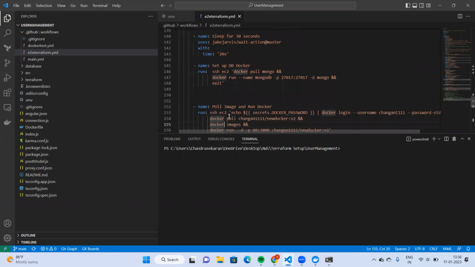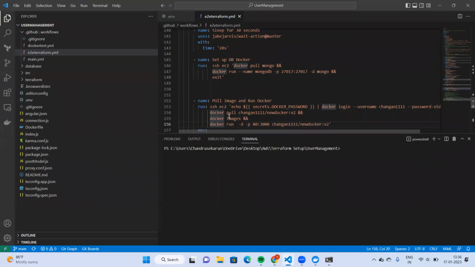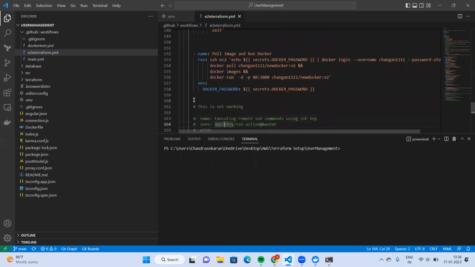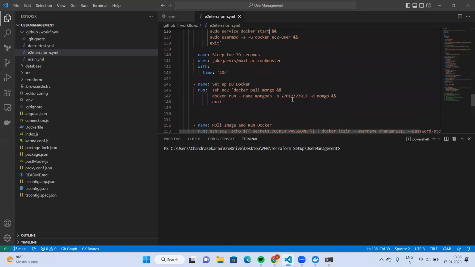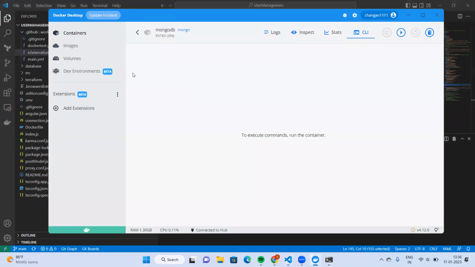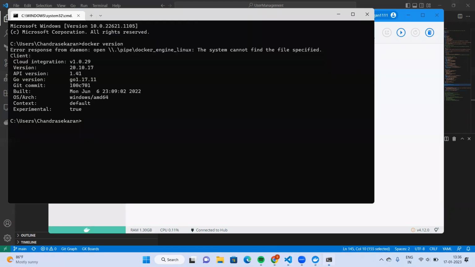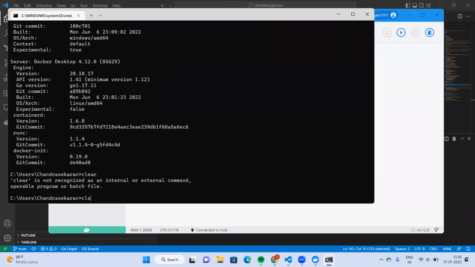After that, we are going to pull the image for the app server. This is again the same thing as whatever we said in the last video. Here, the two things we have introduced are the environment variable for the connection string, and setting up the DB Docker. So these two things only are introduced. Okay, see, now Docker is up. Now we'll check the Docker version. Okay, it is clear now.